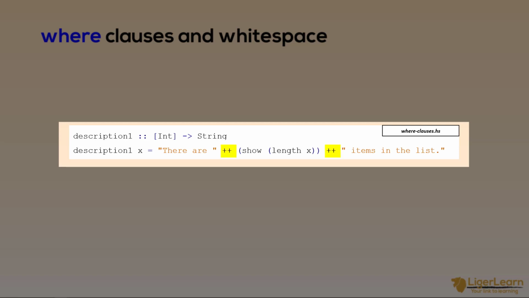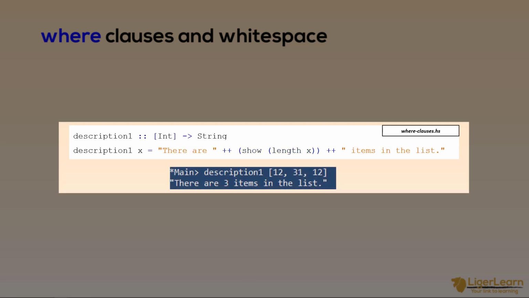We are using the concatenation operators here, so it joins all of the strings together to produce one final string as the result. We use the length function, which is part of the prelude, to get the length of the list. The length is the number of items in the list. But the length returns an int, and we cannot concatenate a string with an int, so we need to convert the int to a string. And that is exactly what the show function does. It takes the int and converts it to a string. Then all of this is concatenated into a single string, and when we call the function, we get our result like so, as we would expect.